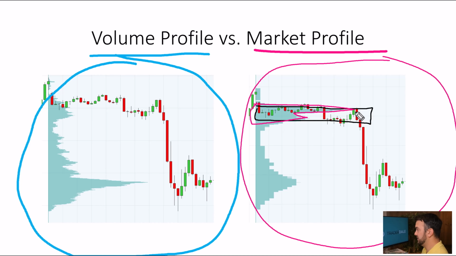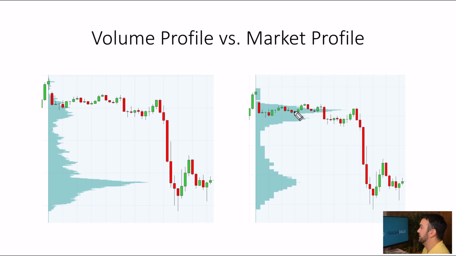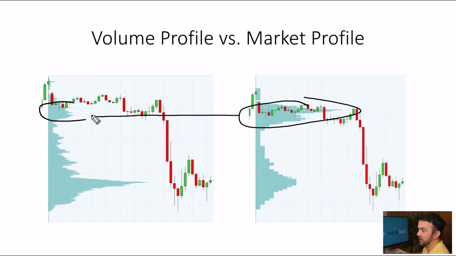It shows heavy volumes here because it sort of estimated that because the price was moving so long in here, many people were trading there and therefore there must be heavy volumes here. If you compare it with volume profile, it's not exactly true, as you can see. Even though the price was here for a long time, there weren't heavy volumes traded there, right? Sometimes the market profile is right, sometimes it's not right. Sometimes it's very similar to volume profile, sometimes it's different, like in this example.